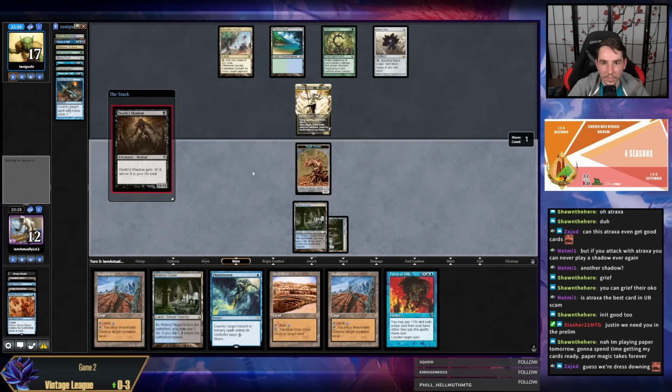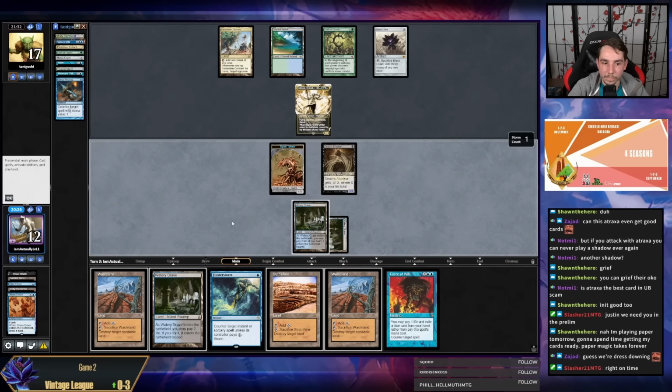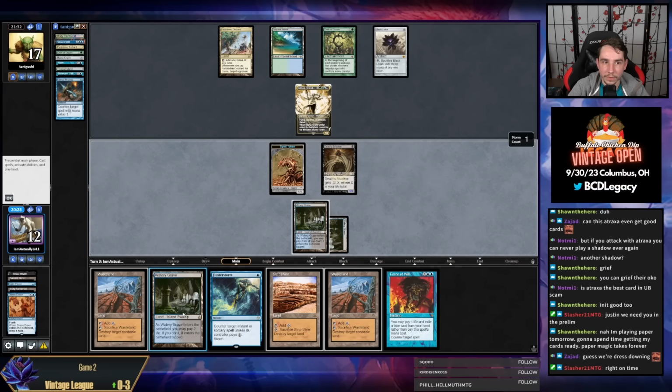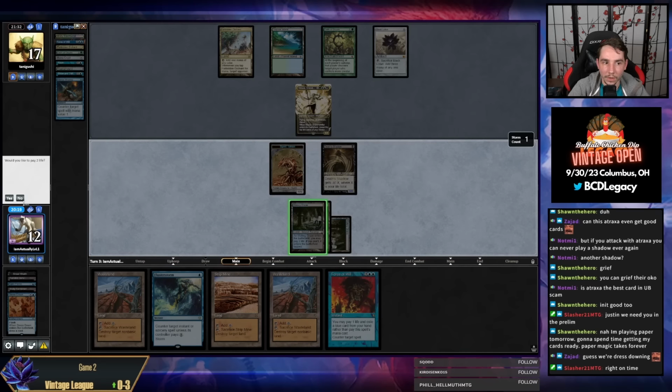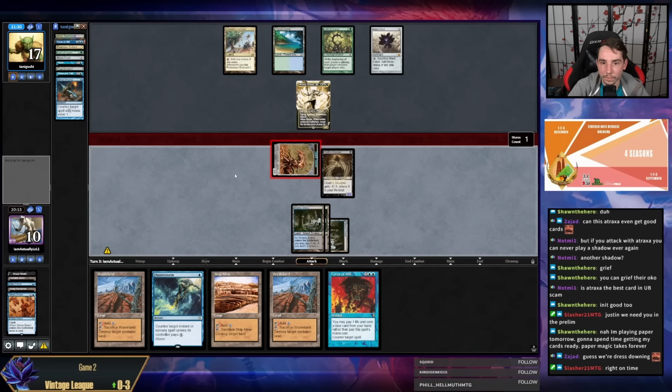I guess there was no reason I couldn't have wastelanded them. 7, gain a life. I guess we can draw Time Walk. No, not even. I don't know. No, this doesn't even help me. All right. What? Shame, concede.